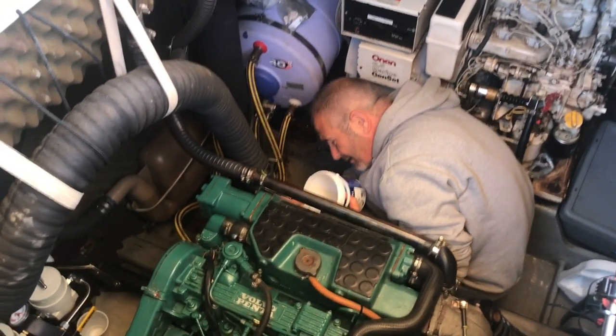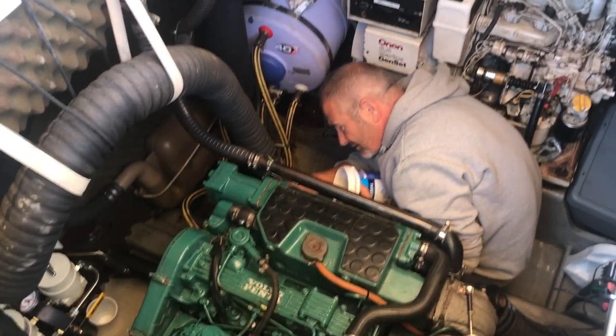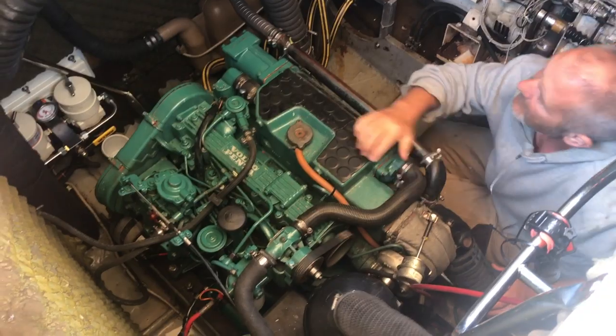So after that little hiccup and replacing the oil cooler with its new O-ring, the raw water side of the cooling system was done. It was a longer job than I expected, but it was well worth it, because now I know with the season ahead, I've got absolutely clear pipes in the cooling system and the boat is ready for the new season.